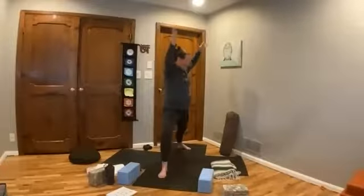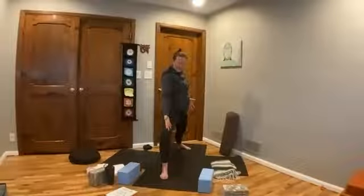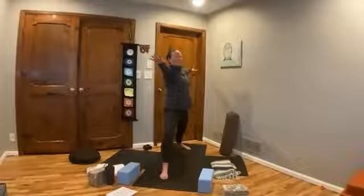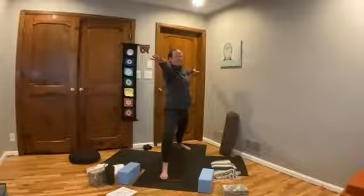Turn and plant your back heel, opening the hips up to the right side, opening the knee up on the front leg to the left. Arms can reach. Gaze can draw over the front fingers if that feels good. Take a full big deep breath.